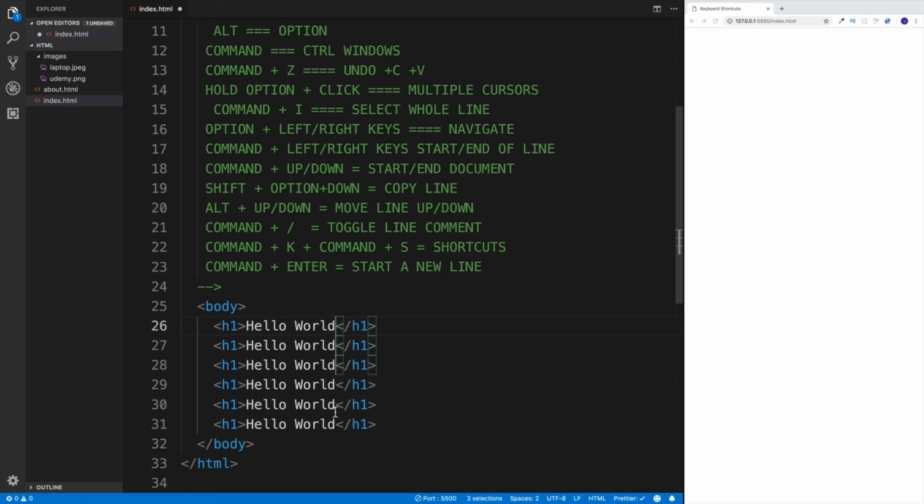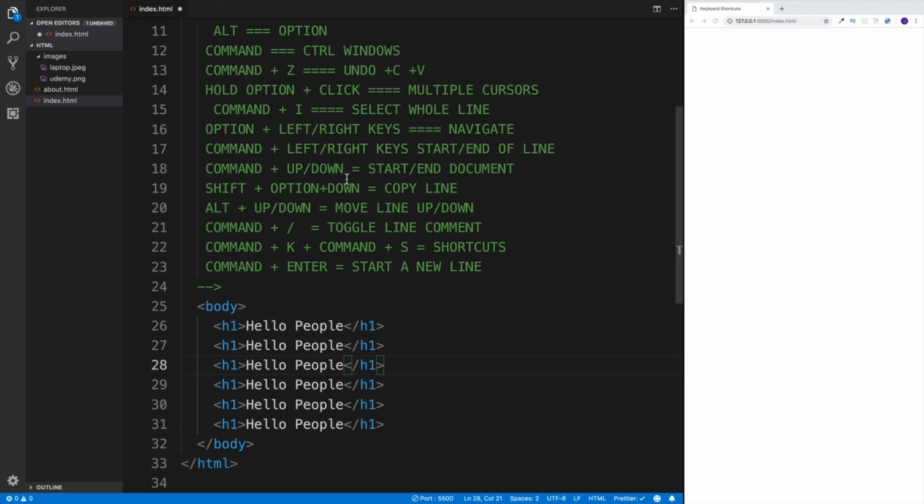So notice, I would like to place a cursor here, a cursor here, as well as right here. So now my cursor, instead of 1 line, is on 6 lines. So what I can do right now is just delete hello world and then type whatever I would like. As you can see, this saves me the time of jumping from one line to another and adding hello people, hello people, hello people. Again, that shortcut would be holding the Option key plus clicking whenever you would like to place a cursor. Obviously, in this case, I would like to place my cursors where I have the end of the word. But in general, you can place them anywhere you would like.